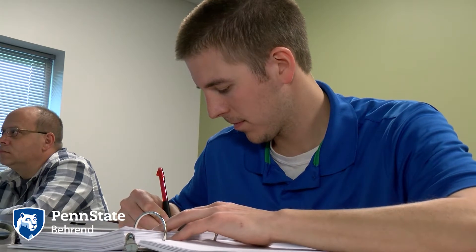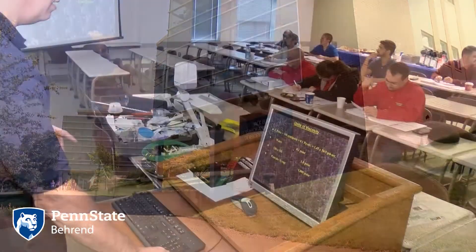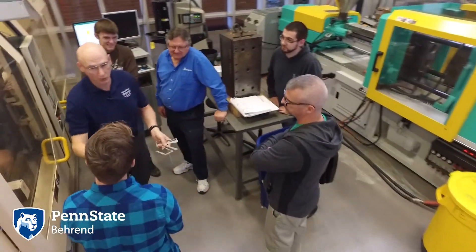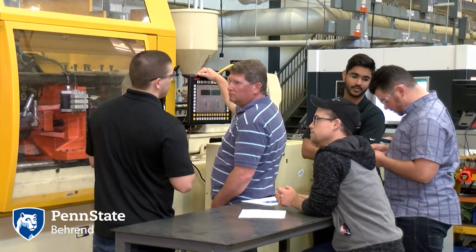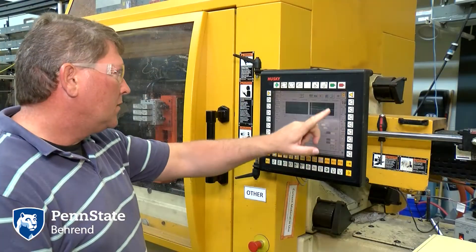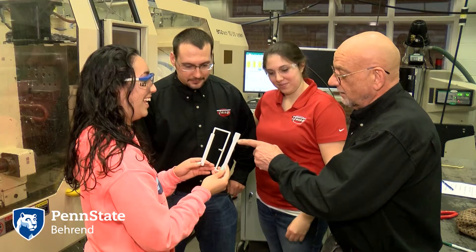From the registration to the building itself, it's just professionally done. Everything was precise. I didn't have any delays or problems. Classes started on time. Everything is just professional. I just love the place. This is hands-on — most of this class was hands-on. We went out in the lab, we spent most of our time there. We're actually pressing buttons, we're actually diagnosing real troubleshooting problems. It's real troubleshooting.